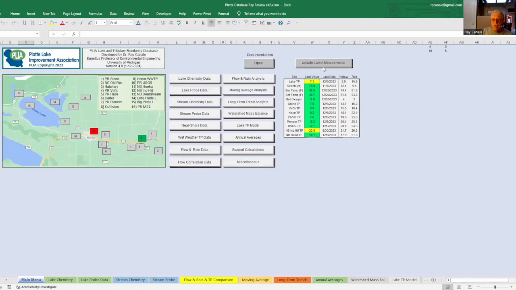And I update this thing. Now that 7 is a yellow, because it's between 5 and 10. If I made this 6 and updated, it turns red. So this is just basically a lazy man's way of seeing exactly what's going on with the latest measurements. And not only does that appear on the spreadsheet, but it also appears on the map, okay? So you see that happening there with number 9.